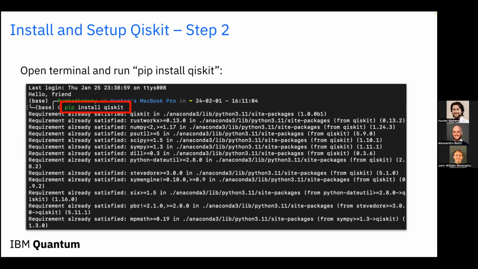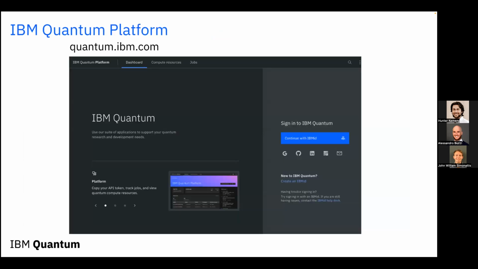For folks who have installed Qiskit, what I would like you to do so that you can run circuits on IBM hardware, if you haven't done this yet, is go to quantum.ibm.com and click continue with, or sorry, create an IBM ID. And you'll just put in your information and what school you're from. And this will give you access to an API key, which will enable you to run on quantum hardware. So I'll give everyone 30 seconds or a minute to go ahead and do this. And for the folks who are downloading Qiskit, let me know if you have any questions. Just raise your hand and I'll come and help if you need any help. So I'll just let you guys work on this for a minute.